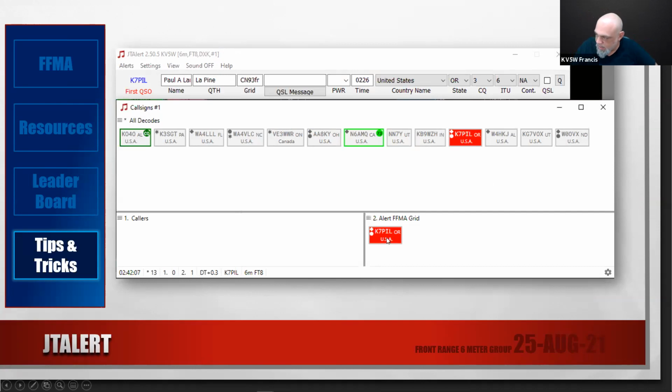Even though this guy was active this year on 6 meters, unfortunately I never had the opportunity to fully work him. Got close a few times, but anyway, luckily he came up and gave me an FFMA grid alert to show for this presentation.